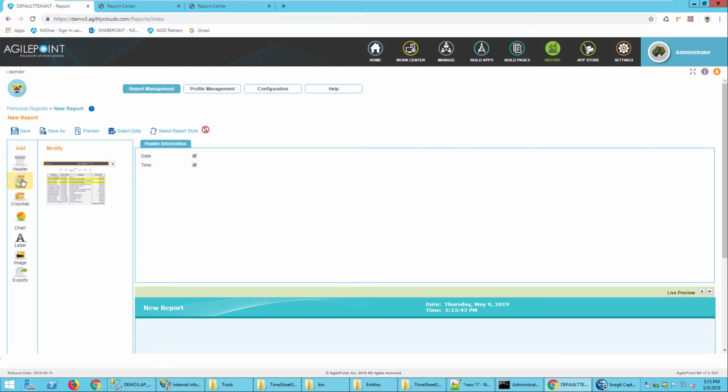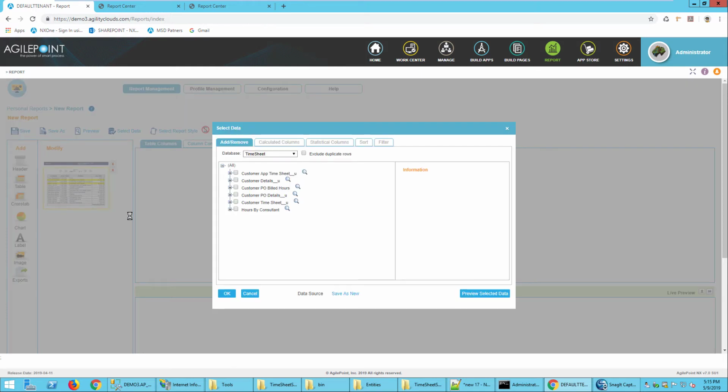Next, let's select my table. For this report, I'll select the Customer PO Details table, and you can see the columns underneath.